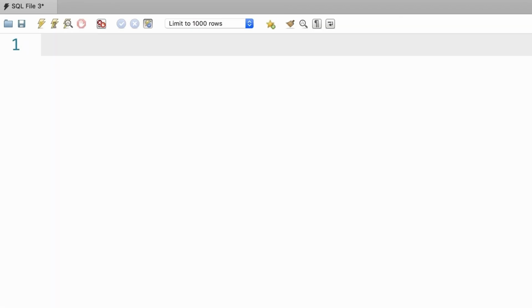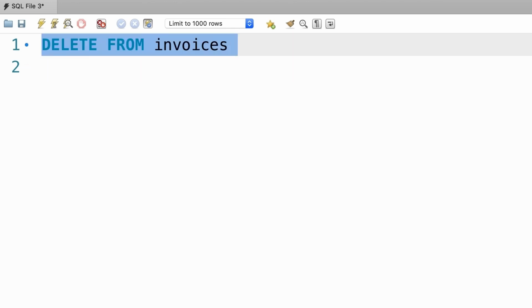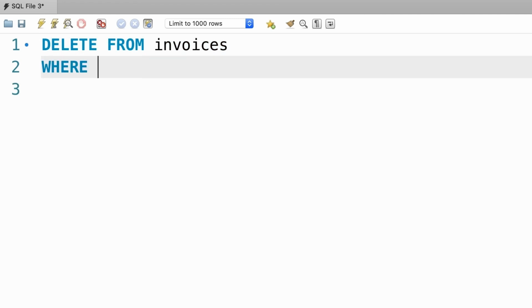So you have learned how to insert and update data in this lecture. We're going to finish this section by learning how to delete data. That is very easy. We use the DELETE FROM statement to delete records from a table. Let's say the invoices table. Now optionally, we can add a search condition to identify the records we want to delete. If you don't write this WHERE clause with this statement, we'll delete all the records in this table. And obviously that's very dangerous, so be very careful when executing this statement.